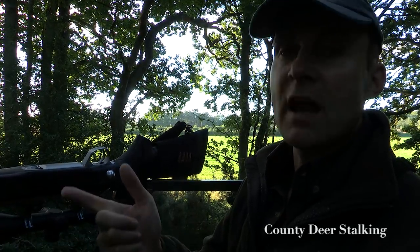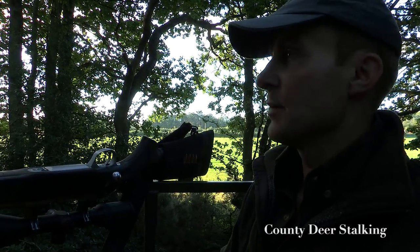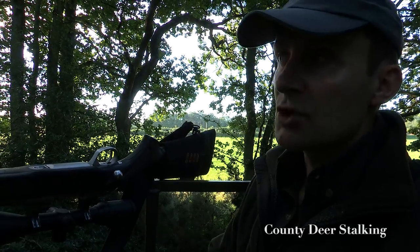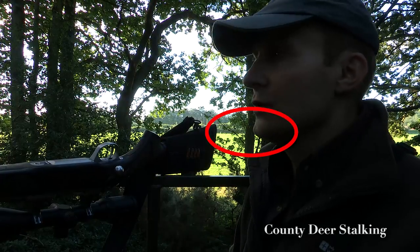Species here, you get fallow, roe, and you get muntjac as well. And you never quite know what you're going to get coming in. So we've just got in the seat, so we're going to give it 5 or 10 minutes, then I'm going to start calling, and who knows.